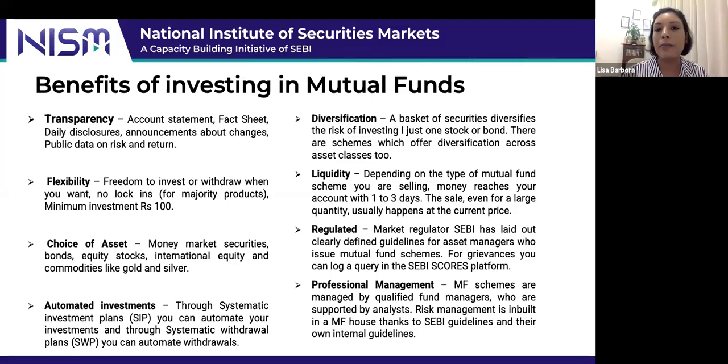And that is the main benefit, because it means that busy professionals or even students who are busy with their other work, or their studies, etc., can focus on that. You can focus on where you are deriving your skill from or where you are deriving your active income from, and leave your passive income generation to structured, managed, regulated products like mutual funds.